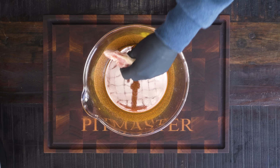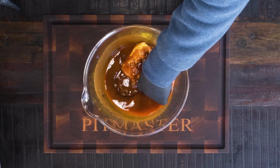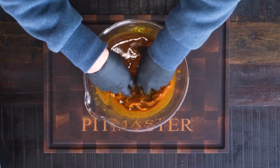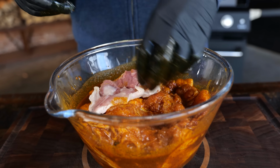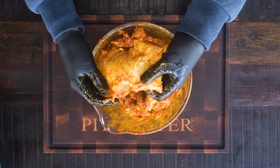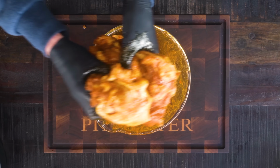So the chicken goes into the marinade and each individual piece is gonna get its little bit of marinade. And so if you're playing around with making marinades, just look up some old rub that you have in your drawer and which you think, well, not sure if I'm gonna use that ever again. Just mix it in with some oil, use it as a marinade, and you got another good use for your barbecue rub. The color is insane. You can see the yellow from the curcuma and the red from the paprika. Look at this color. It tells you it's gonna be tasty. Stick this in the fridge for at least 4 hours.